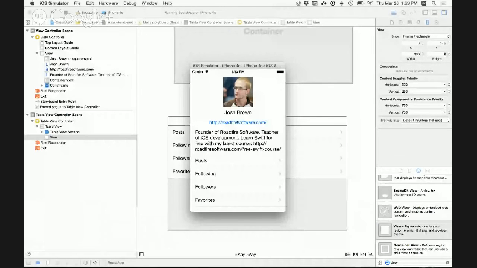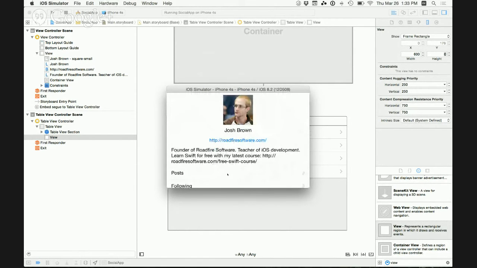Unfortunately, switching the constraint, so let's say we didn't want the 8 points in between this label and this button on the 4S screen, but we do want that extra space, say on an iPhone 6 screen, because there's more screen real estate. That's not something that's very easy to do in Interface Builder. I don't even know that it's possible. So that's something that you might need to do in code with constraints. This one too should rotate and should be scrollable, although again, it's not an ideal layout.